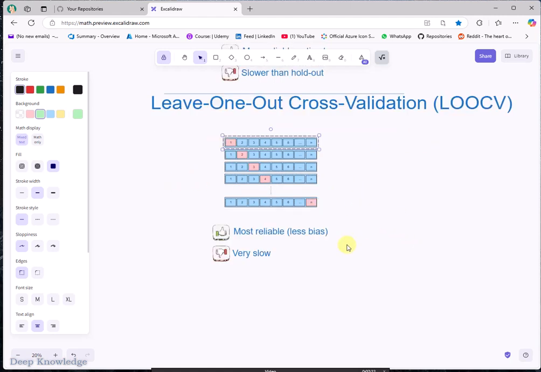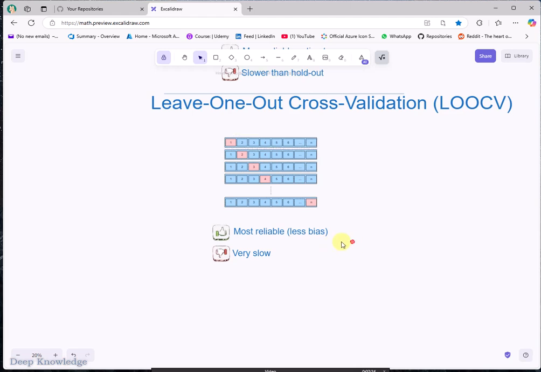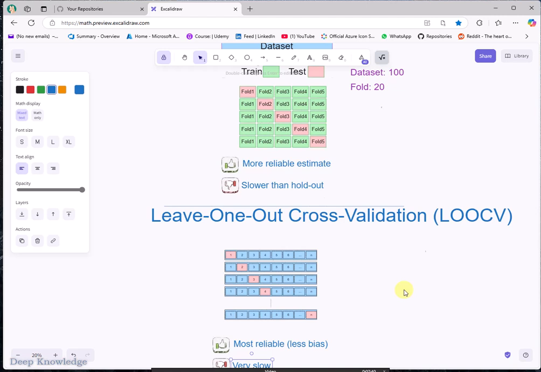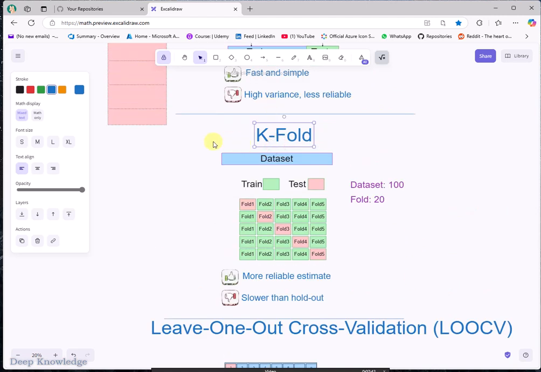This is more reliable, with less bias, but very slow, because if you have millions of records you need to repeat it for each one. You need a big PC. But normally we use k-folds to do the cross validation.